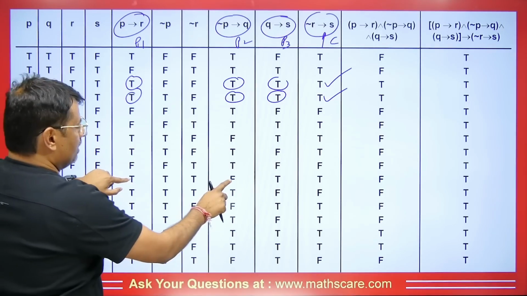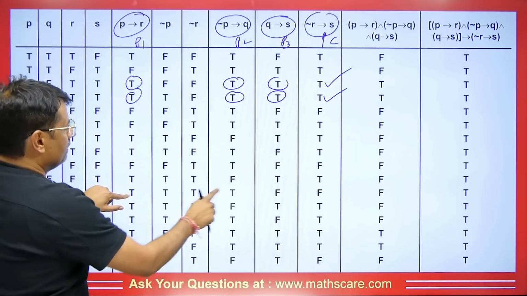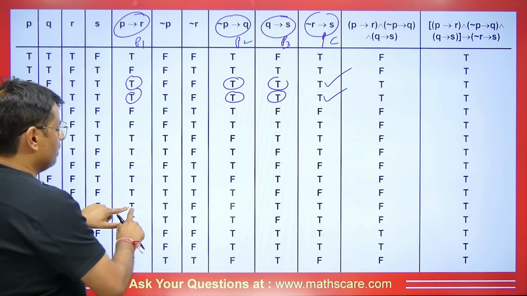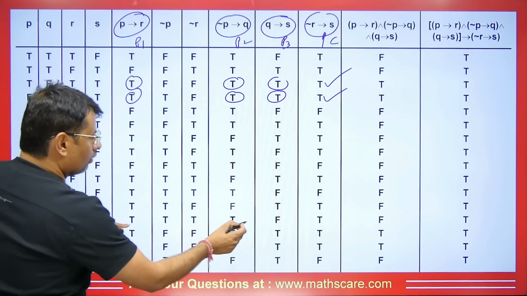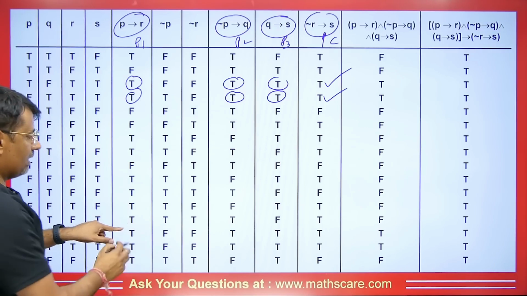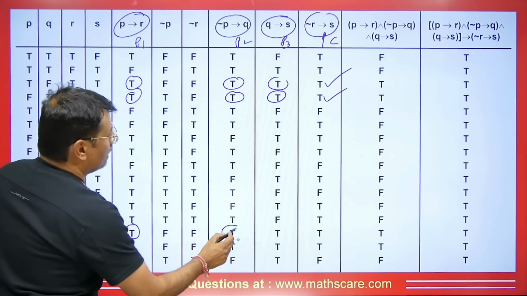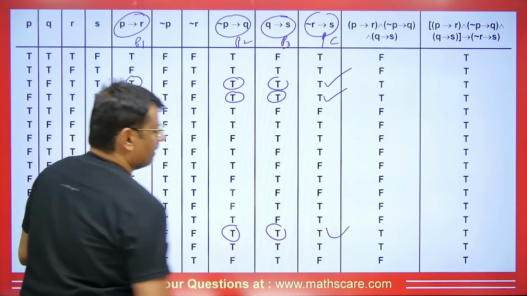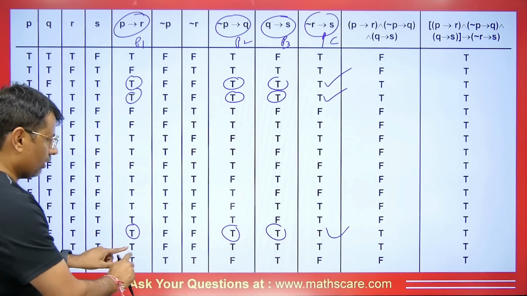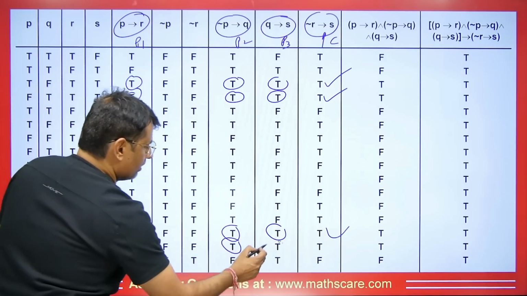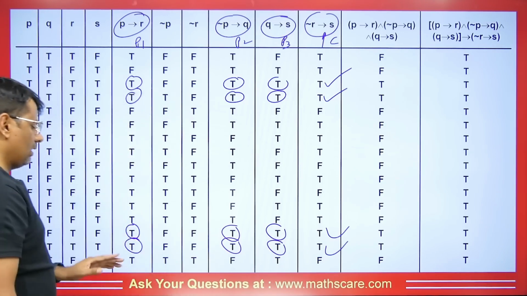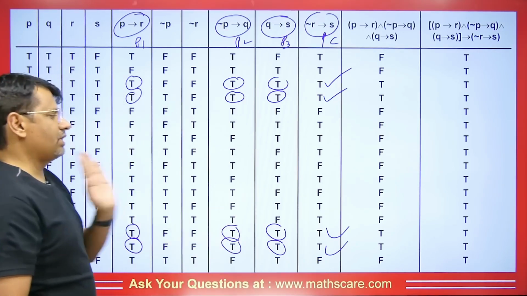This is true. This is false. Leave it. This is true. This is true. This is false. Leave it. This is true and false, not right. This is true and true, and this is false. Leave it. This is true. This is true. This is also true. And here also it is coming true, so this is right. This is true, true, true, so this is also coming right. This is true, true, true, so this is also coming right. So it's true. Else if it's false, then we need to check it.